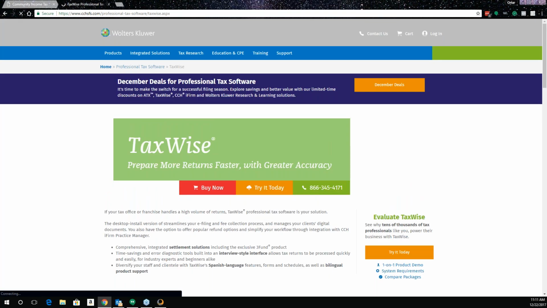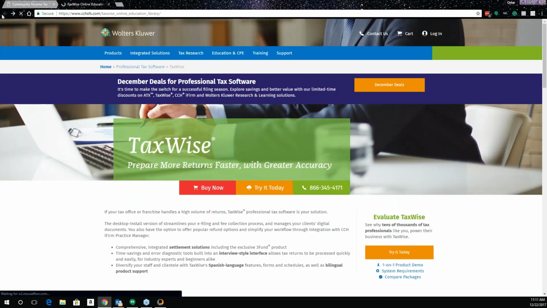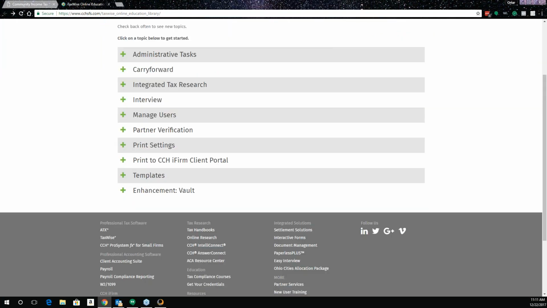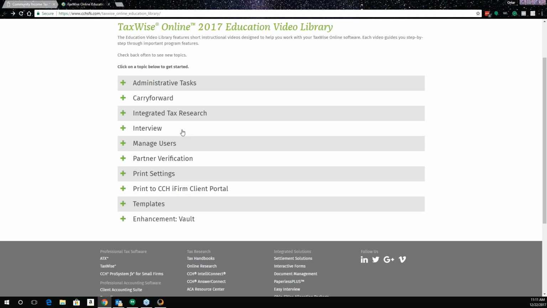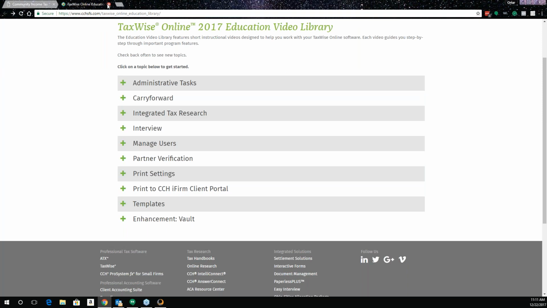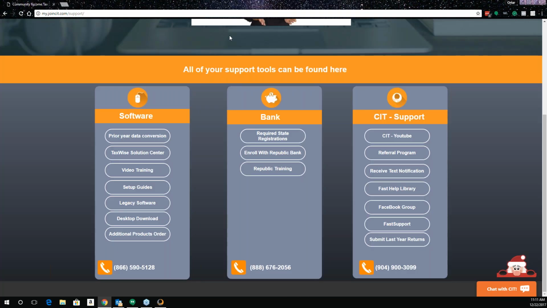Okay, so I need to update that. I apologize. There's going to be another one that looks exactly similar to that with desktop, which once this webinar is over, I'll put up for both options. It looks like we have it only for online, but a lot of it cross connects because it's so similar. The preparation part is exactly the same, so you're not going to have to worry about learning how to prepare desktop versus online.